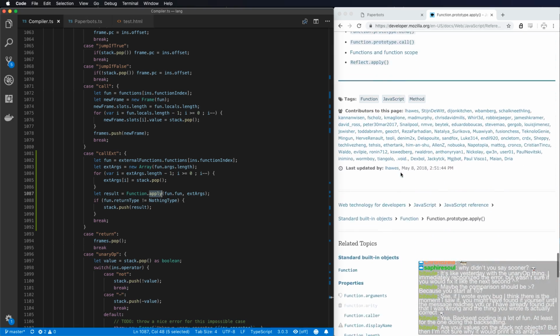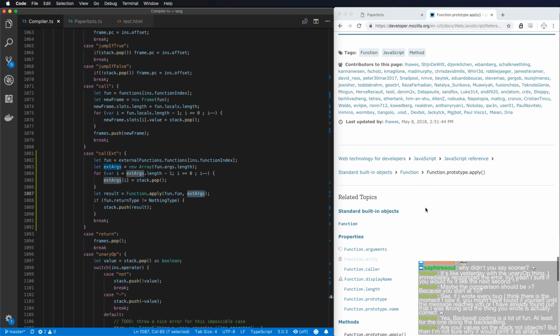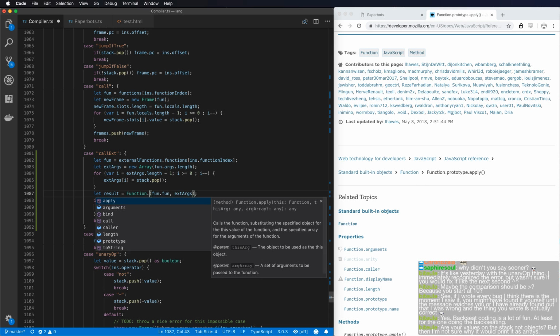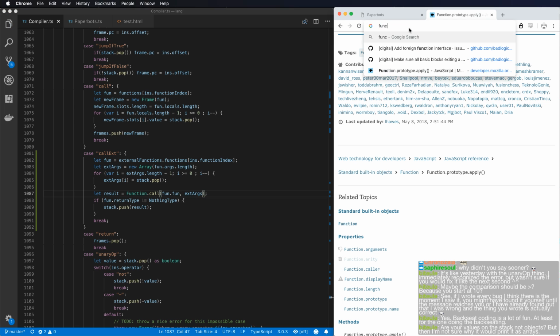What I want is to call that JavaScript function and have its arguments be replaced by this array of values, which is what call should do. But I'm not sure because I suck at reading documentation.